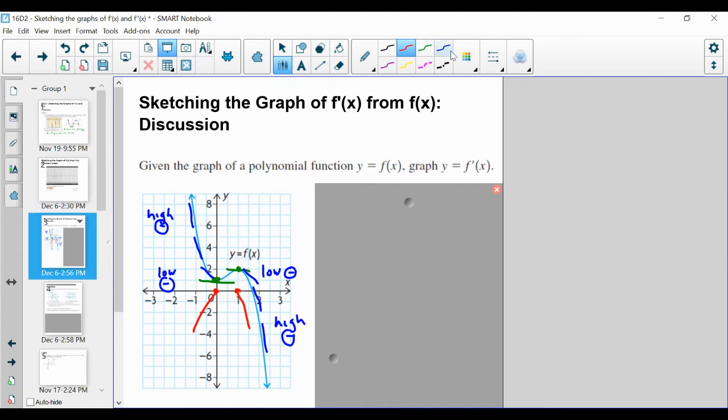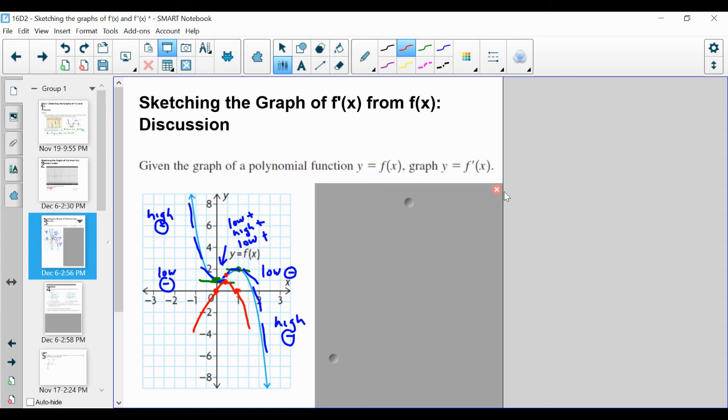And then in this part right here, my graph is actually changing. It's got positive slopes that start off flat, then get steeper, then get flat again. So I'm going from a low positive to a high positive to a low positive. So my graph here is going from lower positive values to a peak, and then back to lower positive values. And right here where I'm changing, that's an inflection point, and that should be a maximum on my function.